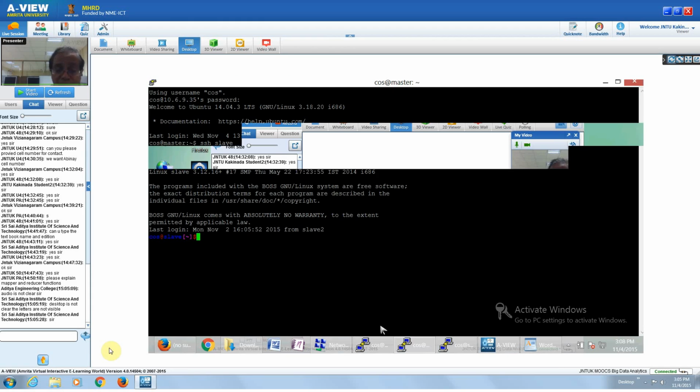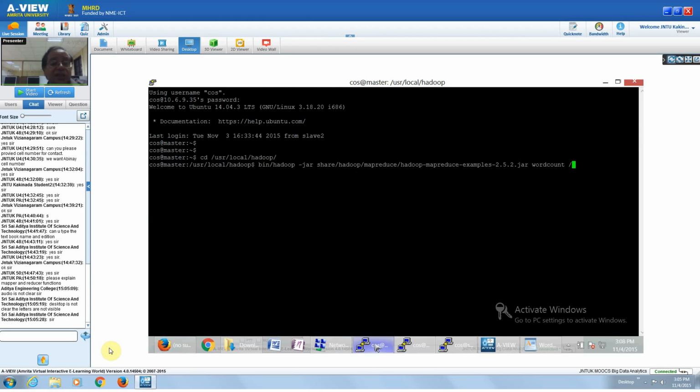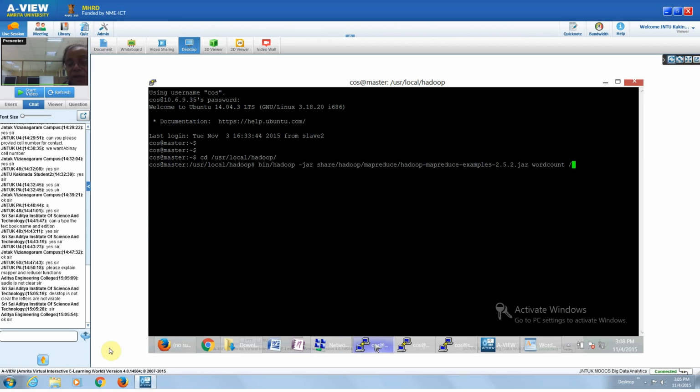So the way it's going to work is the following. This is where the Hadoop is, and there are some questions on how the task tracker and the job tracker are going to work, right? This is basically the job. This is where the job is getting submitted. This word count, where you have written the map files and the reduce files, has been submitted. So you submit this job to a job tracker. Now this job tracker is running on one of the nodes of the cluster.